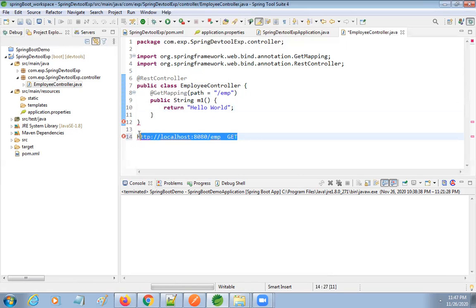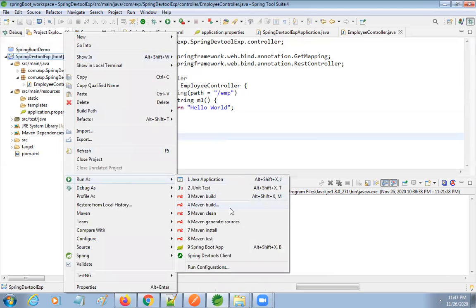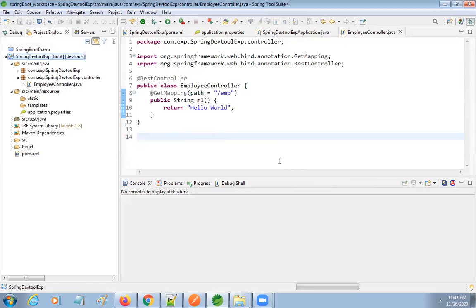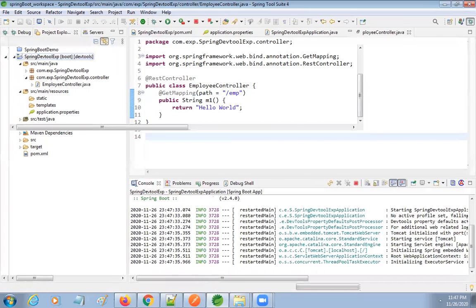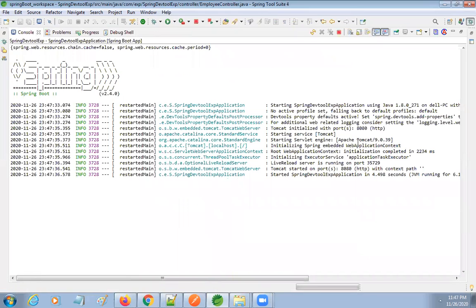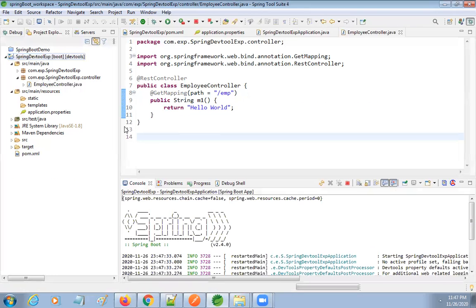So now let me start this application, run as Spring Boot application. See, the application got started at 8080 because I'm not changing any port number.